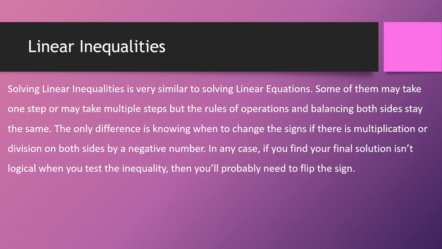Solving linear inequalities is very similar to solving linear equations. Some of them may take one step or may take multiple steps, but the rules of operations and balancing both sides stay the same. The only difference is knowing when to change the signs if there is multiplication or division on both sides by a negative number. In any case, if you find your final solution isn't logical when you test the inequality, then you'll probably need to flip the sign. See you in the next lesson.